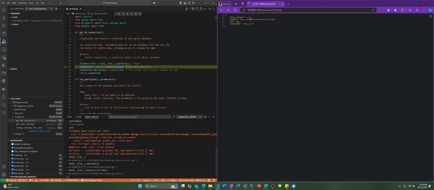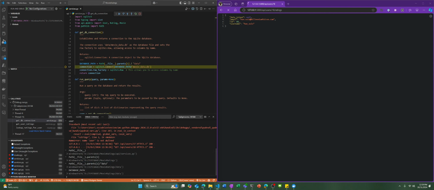And we can see here that our database path, again, back down here in the debug console, we can put up our database path and we can see that it's a Windows path, and here's the directory it's going to. And so when we connect to database path / movie data, again, we can try this, right?